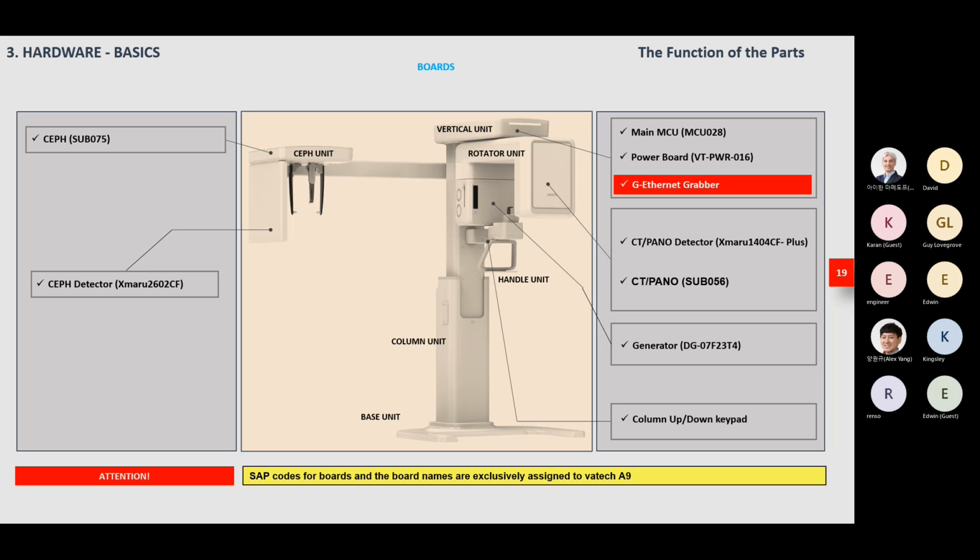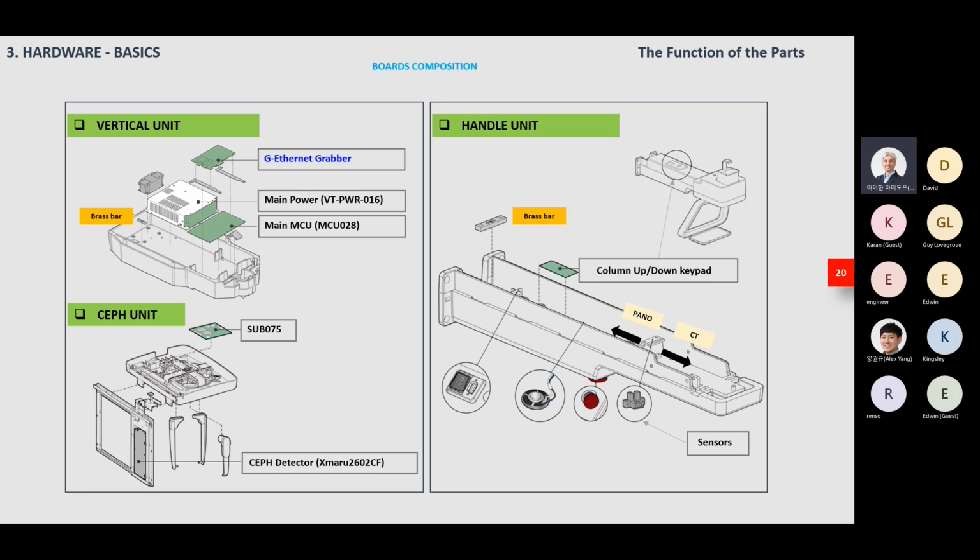The only difference is that we added this G Ethernet grabber, and it's in a vertical unit. All right, this is the only new board that we added here. So it will have its own SAP codes and its own name. You will be able to order it whenever there is a problem or technical issue.